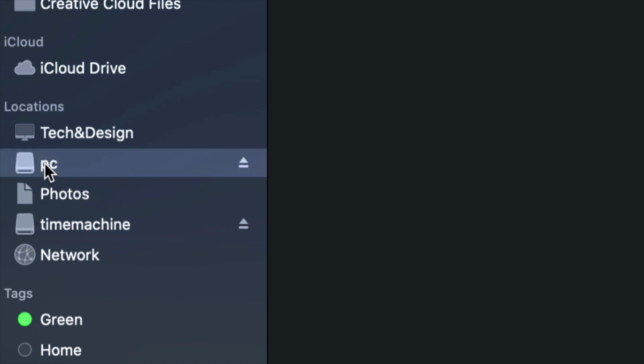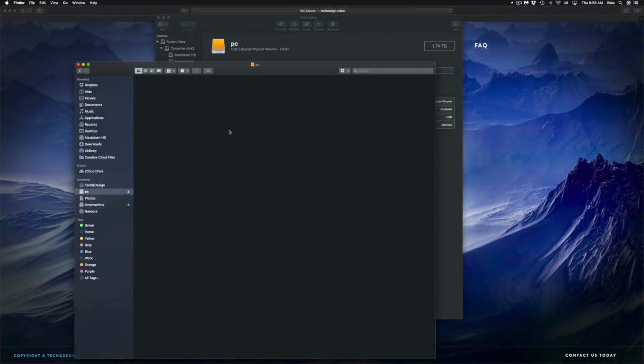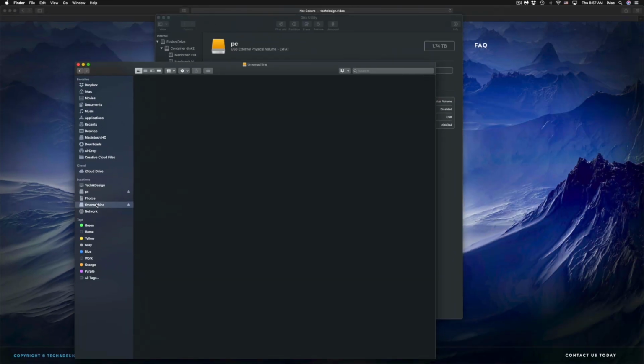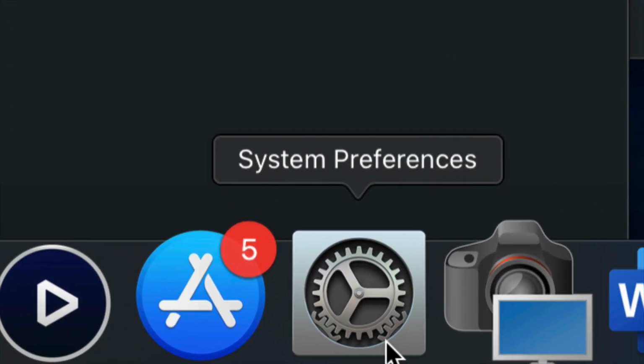So under PC, if I click on it, it's gonna be empty, and I can drag and drop any files into PC so that I can use it like a USB stick. However, my Time Machine, so I'm just gonna click on my Time Machine, I'm gonna set that up right now so you guys can see. So what I need to do is go into System Preferences, that I have down here.